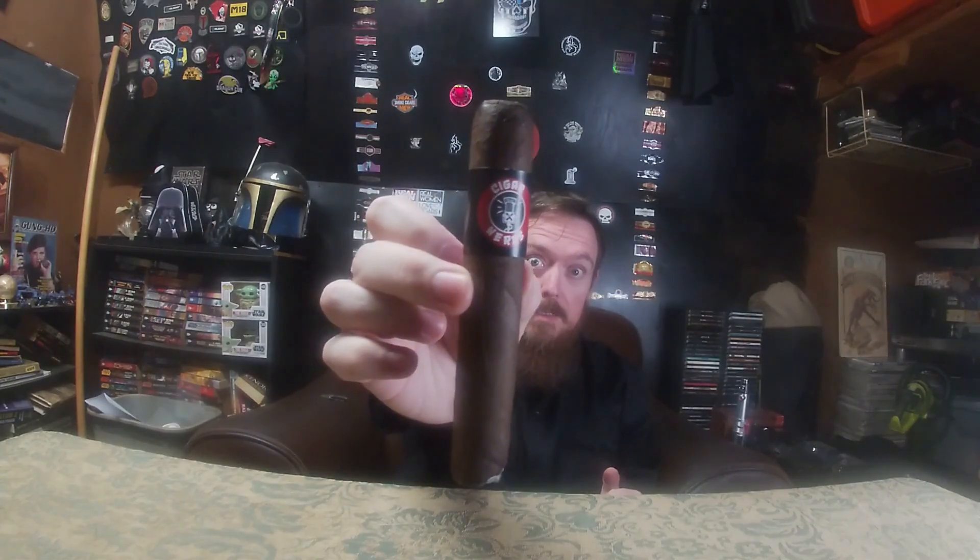Not only do they make shirts, hats, and whatever — they make cigars now. They also do cigars with custom labels. I ordered a bundle of Cigar Nerd cigars, and that's what I'm smoking today. This is the Maduro Gordo 660, but they also make a Habano and a Connecticut wrapper cigar. They come in five different sizes: a 5x50 Robusto, a 6x52 Toro, a 6x8x52 Torpedo, a 7x48 Churchill, and of course the 660, which is really what I smoke.